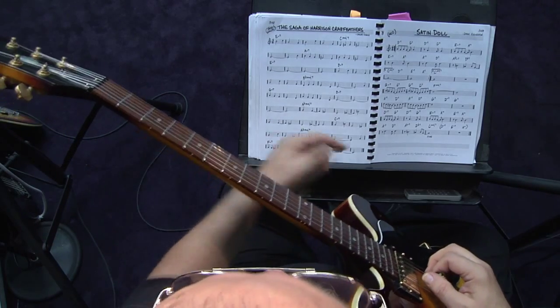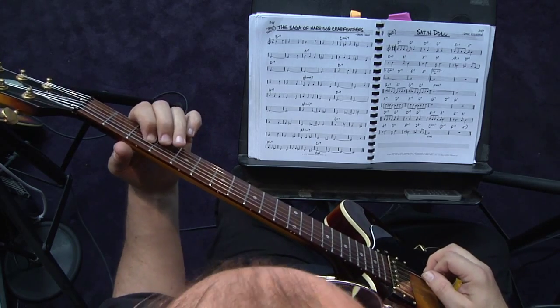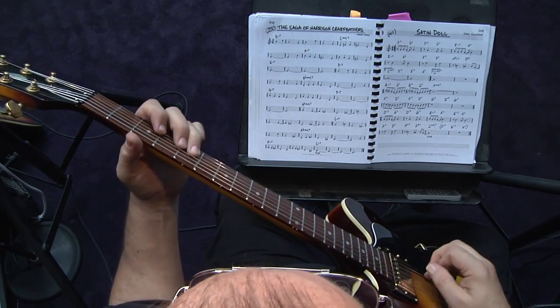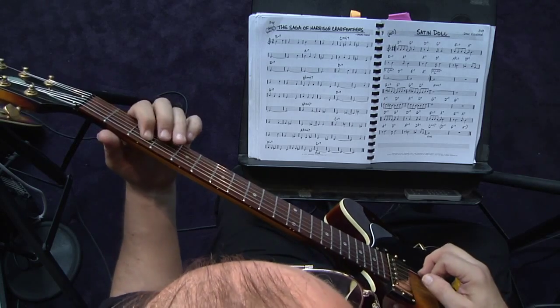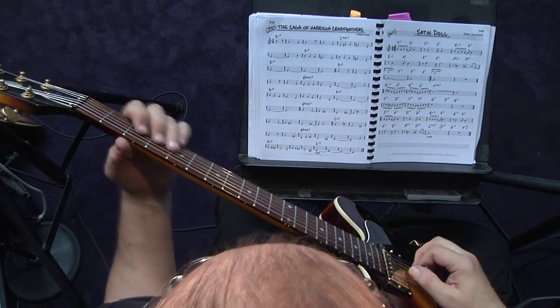1, 2, 3, 1, 2, 3, and then back to the regular. 1, 2, 3. And then the end.